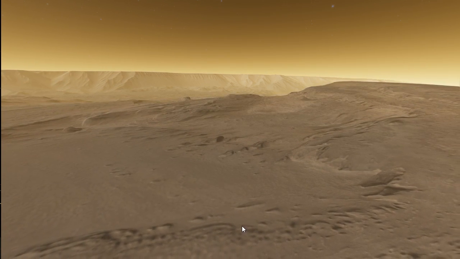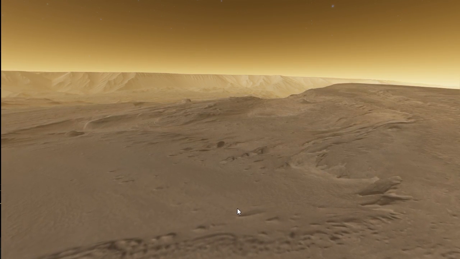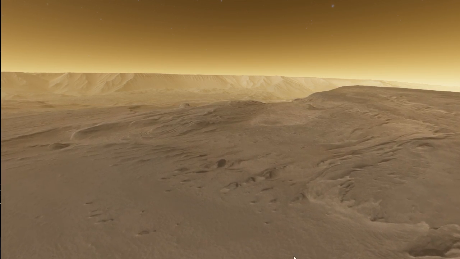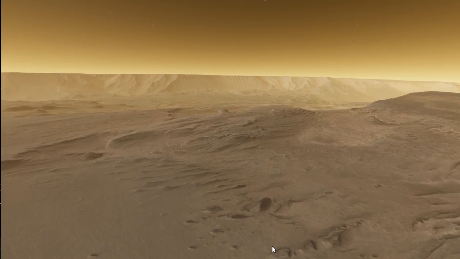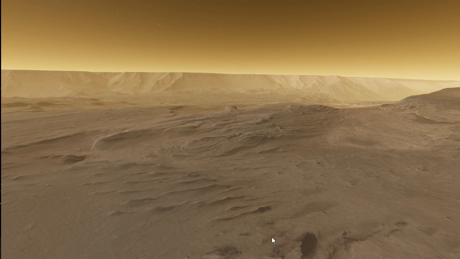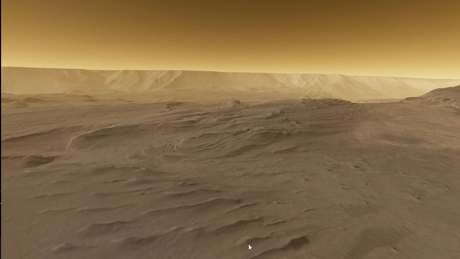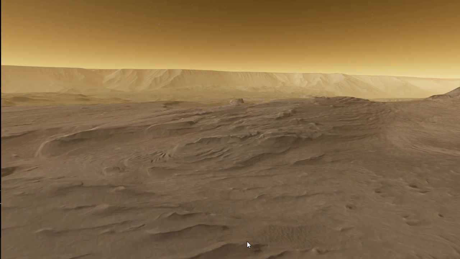I'm using a mouse, and if I move the cursor, we'll see it comes down. I'm sort of drawing the mouse toward me with the left mouse button. It allows me, with friction off, to just seamlessly glide over these areas. You can see wind-carved longitudinal features, yardangs created by the winds in this area.